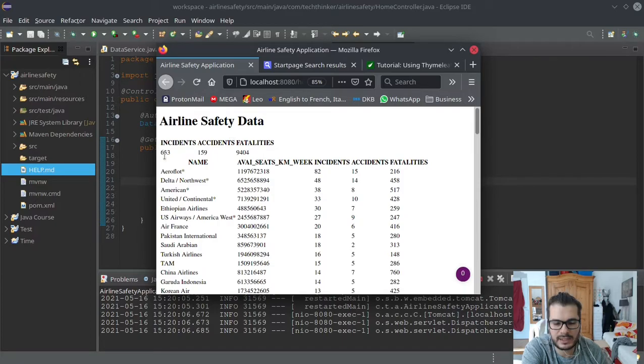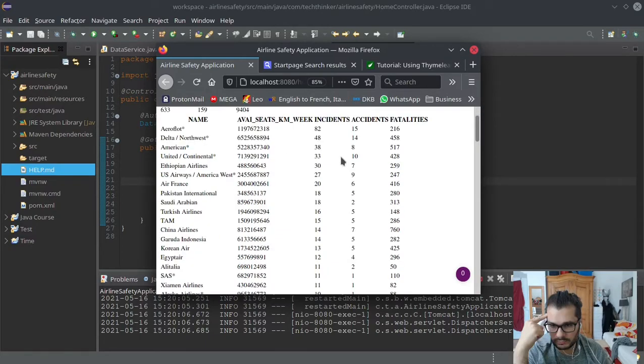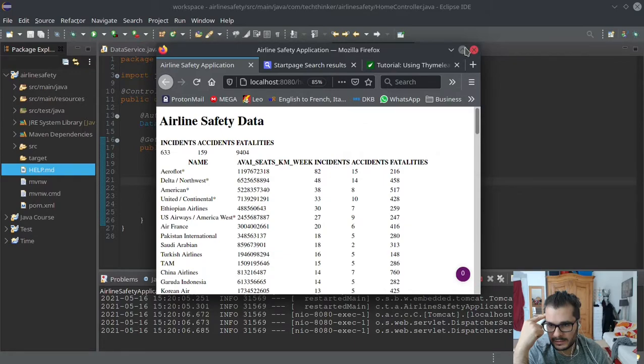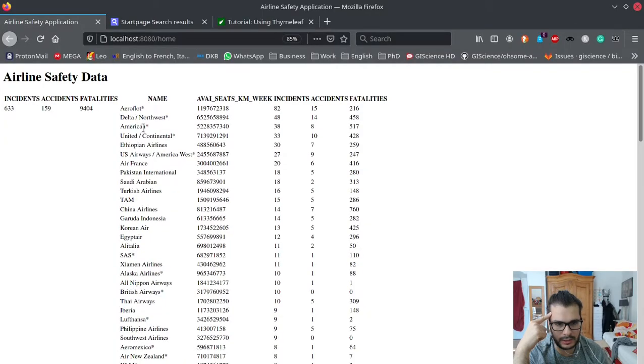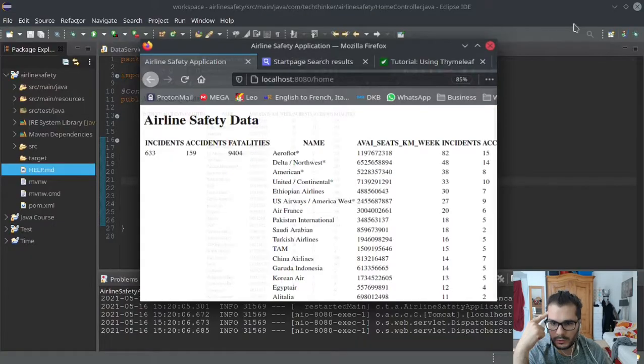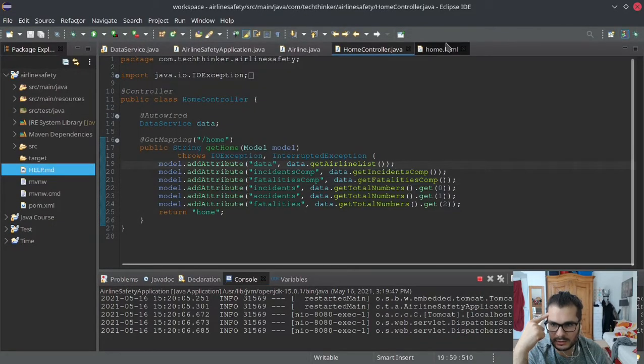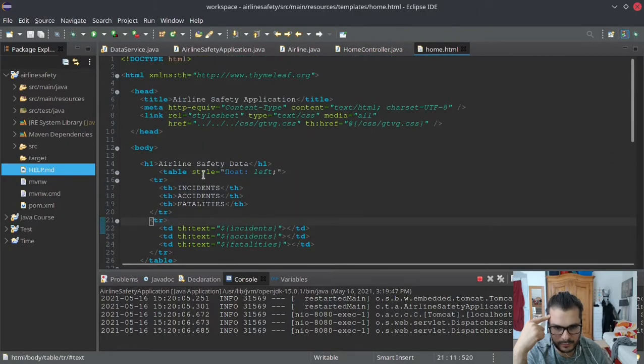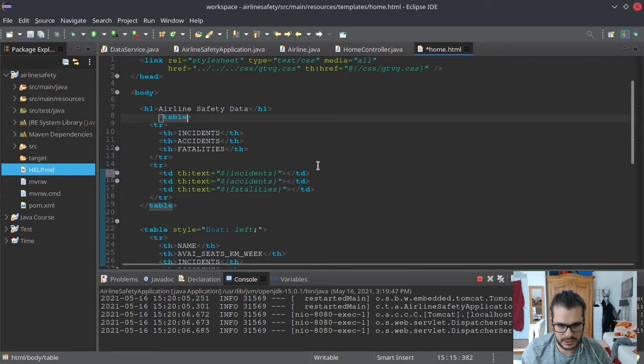Incidents in total 633, and the other values, and so on, which is nice. And if you open here the page, okay, we don't want this here, this left here. So I will just delete this one here. It's not something which we are interested in actually. So we just want a table.